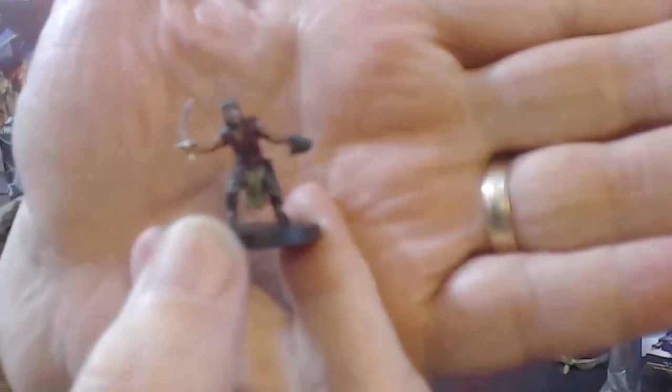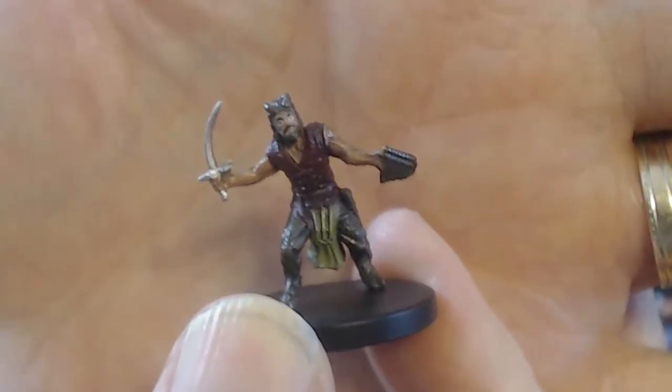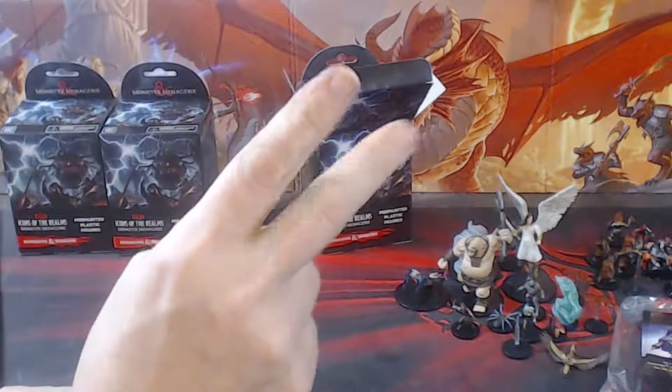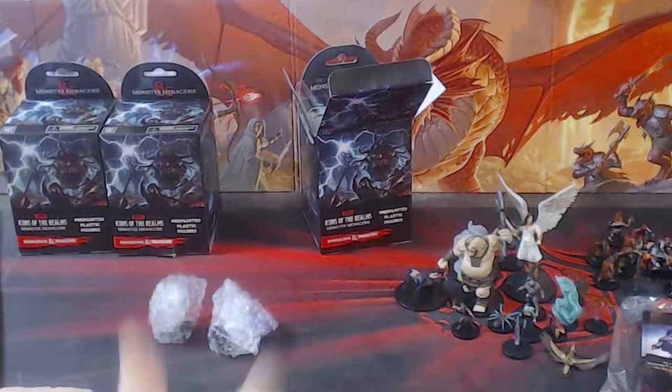Sorry. Come on, focus. I've got a finger cramp right now. Sorry. There we go. Oh, he's got a pan flute. Okay. My fingers right now, I don't know if you can see that. They're cramping up. It's okay.